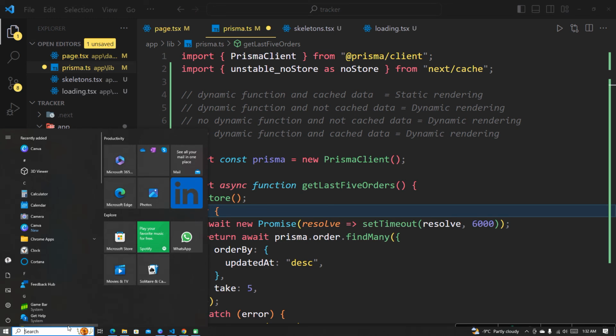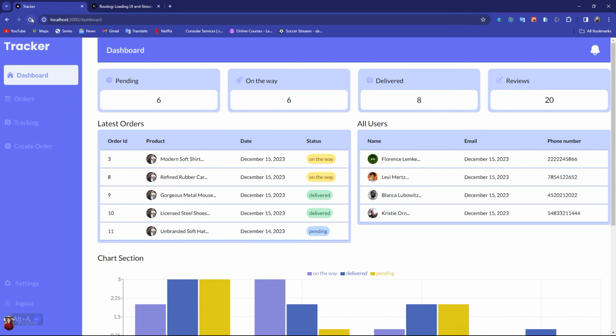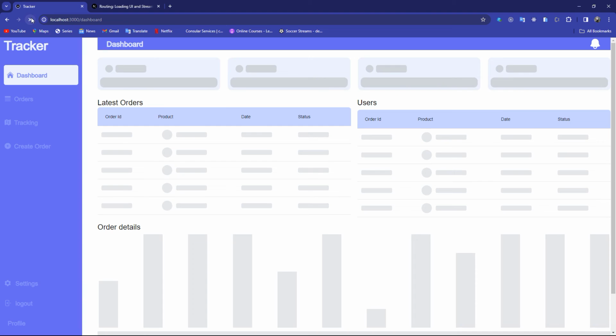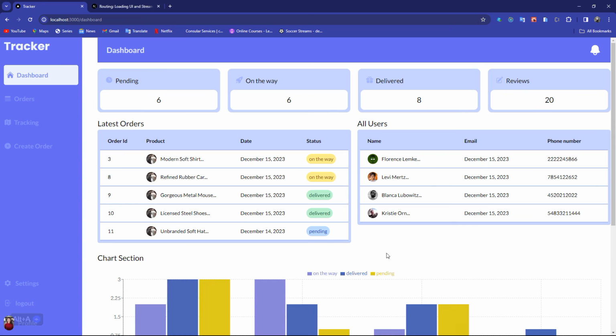So let's come back to the application. If you try to refresh now, yes, you see, if you look here, all of these components are going to wait for that 6 seconds. Okay, the 6 seconds is finished. Now you can see our data. So you see that if one component takes a much longer time, while these other components are faster, these other components are going to wait for this component to finish. So I hope that point there is well understood.